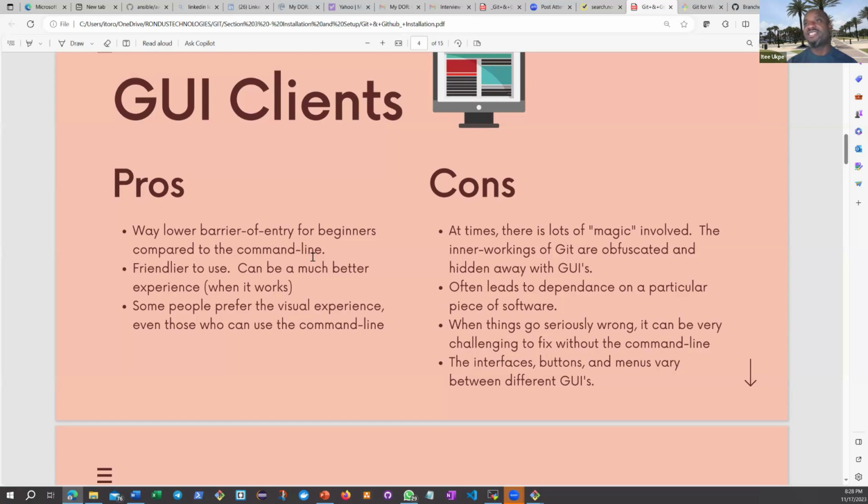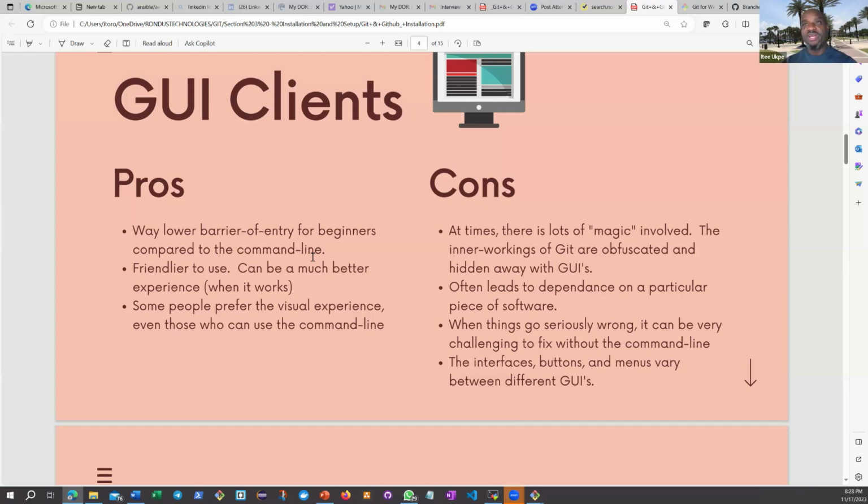The disadvantage is at times there's a lot of magic involved. The inner workings of Git are obfuscated and hidden away from the GUI. It often leads to dependence on a particular piece of software, so without the software, you cannot do anything. When things go seriously wrong, it can be very challenging to fix because you don't know what's going on underneath.